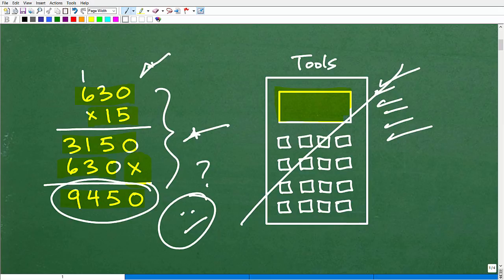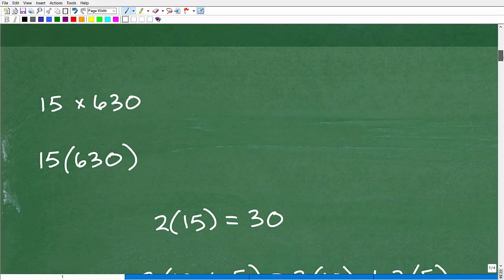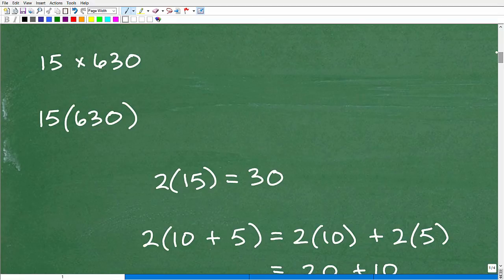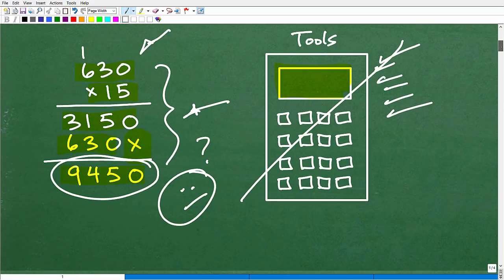So this thing that I'm going to be teaching you here, this hack, is another way to do multiplication, all right? But it's a very, very important way. You need to know how to do multiplication in a different way, okay? So the first way of doing multiplication is what I just showed you here, what we kind of learned back in the 3rd or 4th grade.